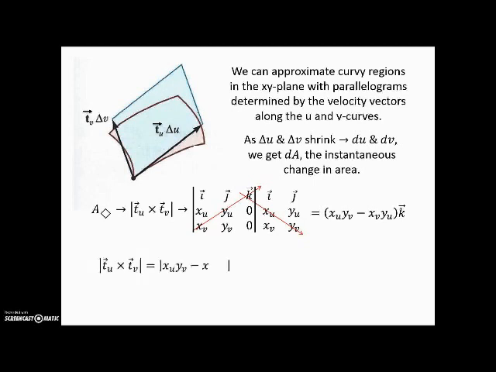Now notice that we need the length of that vector cross product, and so we just take that quantity squared and square root it, and so we get the absolute value of that quantity. Now that can be written as a simple 2 by 2 determinant. And then there's also another notation that's introduced in this section, partial of x comma y with respect to partial of u comma v. And that notation indicates that if you want to make the determinant out of it in order to compute it, the variables in the top delineate the rows, and the variables in the bottom, in the denominator, delineate the columns.